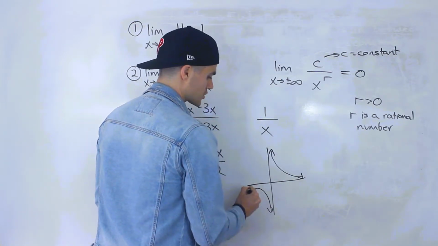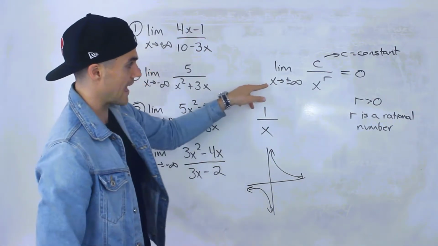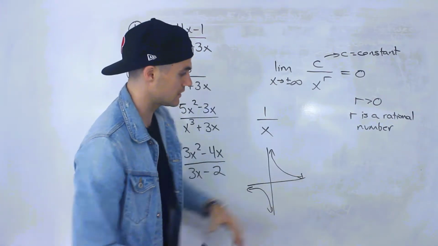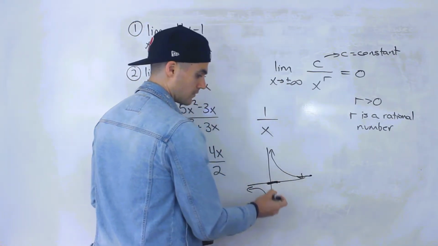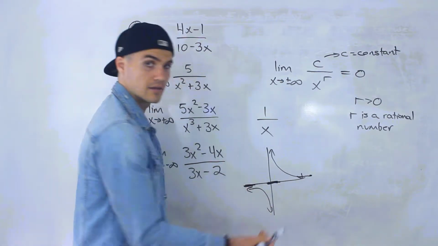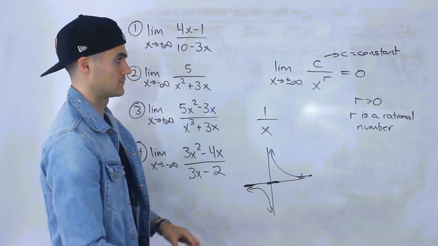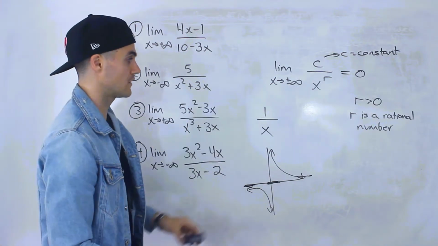It's one of the parent functions, one of the fundamental parent functions. And notice as x is approaching positive infinity, what's the y value approaching? Well, it's approaching 0. And as x approaches negative infinity, what's the y value approaching here? It's approaching 0 as well. So notice how this property holds for that basic function.